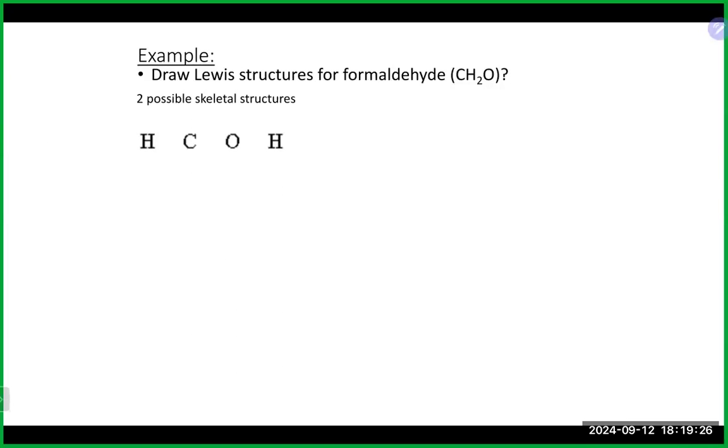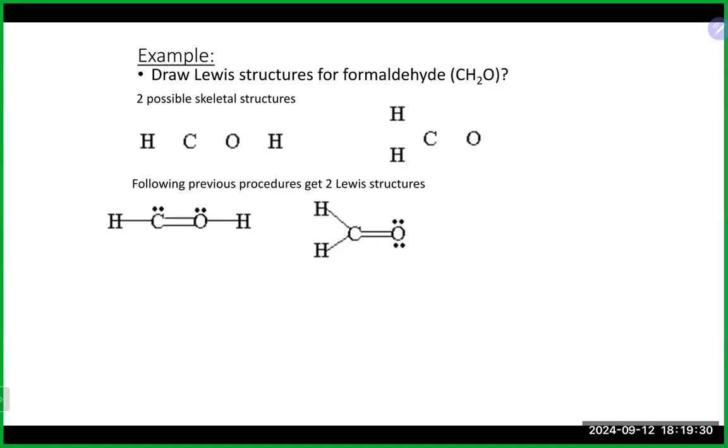So for example, if we were to draw formaldehyde, these are 2 possible drawings that we may end up with. Again, instead of putting the hydrogens all together, maybe we want to split them up onto two other elements. So calculate the formal charge on each of these and decide which one should be the better structure based on formal charge.